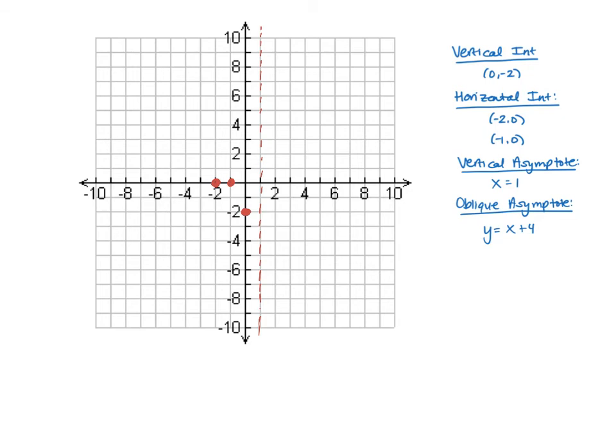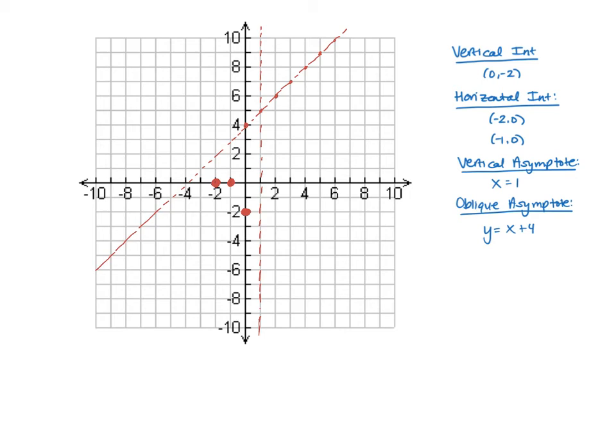So think of this in y equals mx plus b form. This is a slope of 1 and a y-intercept of 4. So starting at 4, it goes up 1 and right 1, up 1 and right 1 using our slope. So this has sectioned our graph into a couple of pieces.